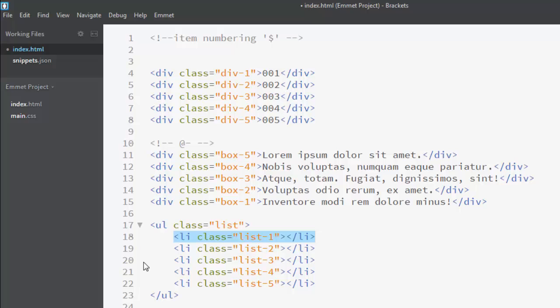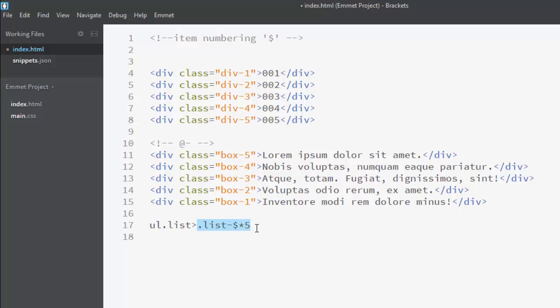That's why it created these li elements the number of times we specified. So this is also a very useful feature, called implicit tags, which understands how to use the tag based on the parent element.